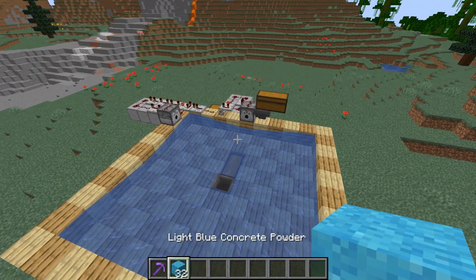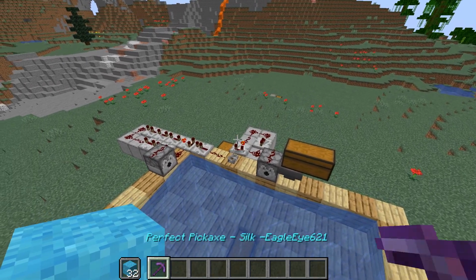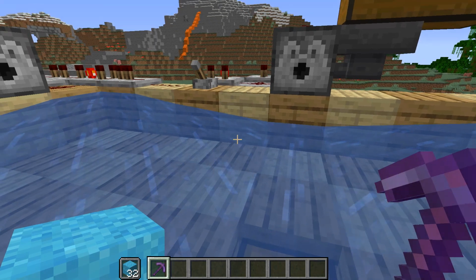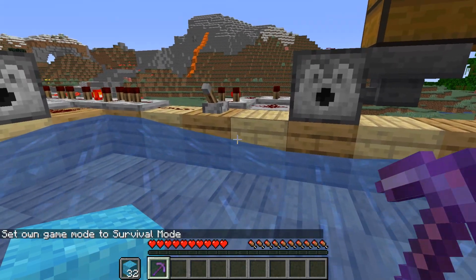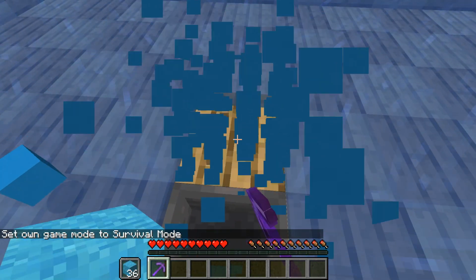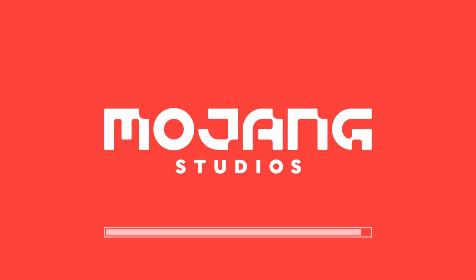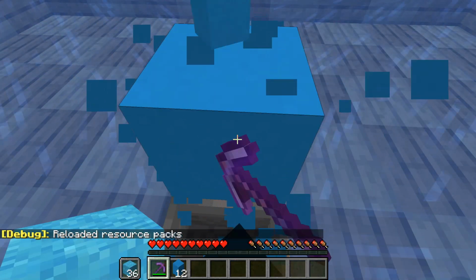You're going to grab about a half stack of the powdered concrete in one hand, you're going to grab a Silk Touch pickaxe or even just a normal one in your other hand. You're going to come over here, of course you want to be in survival mode, which you will be. You flick the lever, and then you stand here and you hold both buttons down. And then we do our F3 plus T trick, and you want to just make sure that the cursor is properly placed, and that's it.